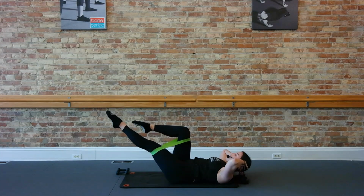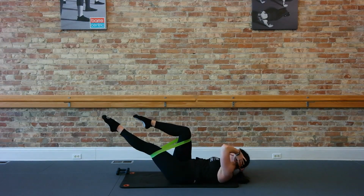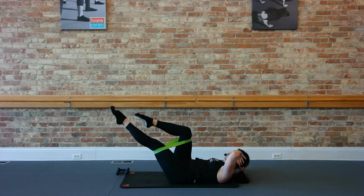Now just bend that right leg in, crunch it up to the right side. Give me eight more here, for eight. Keep those elbows pressing back. For four, three, two. Switch it to the left.